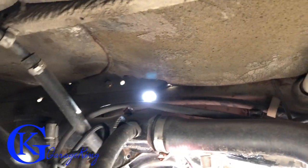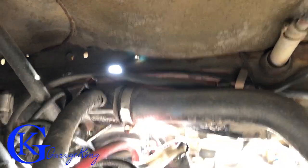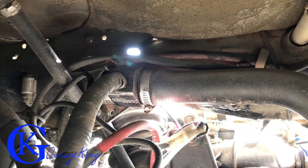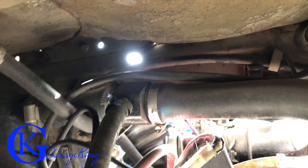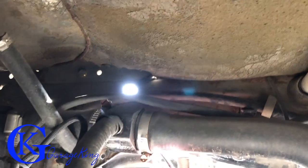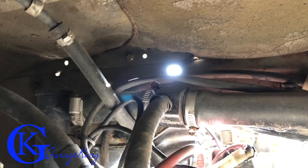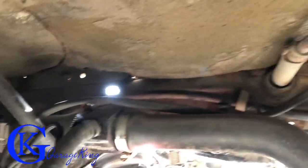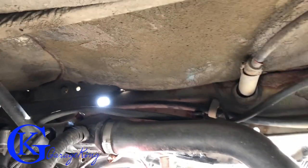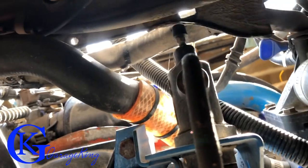This hose essentially runs between the two cylinder heads and as I mentioned, it's always flowing. That means it'll be accurate and it's always going to read the temperature of the coolant that's in the engine. If you put it somewhere else — for example, in front of the thermostat — it's always going to read cold until the thermostat opens. But here in the bypass, it'll give us an accurate representation of what's going on inside the engine.